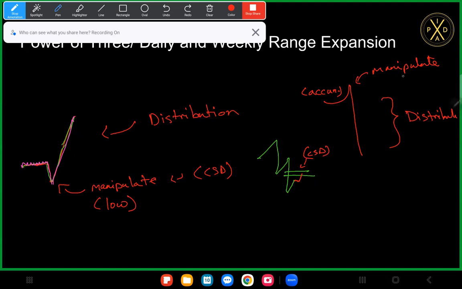So we have this manipulation phase over here, and that manipulation phase is to create the high or the low of a particular candle. And since we're intraday traders, in this case, it would be the high of this daily candle. And then we could capitalize on that because that's a turning point. And then from there, we could ride that move lower in line with this order flow, right? So that's the significance behind this AMD model, or that understanding of how a candlestick forms.